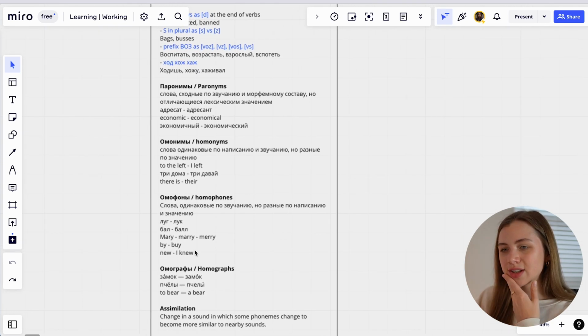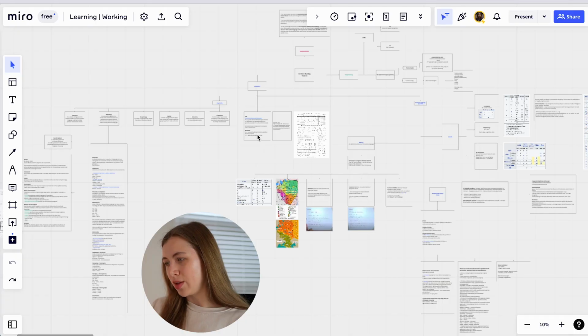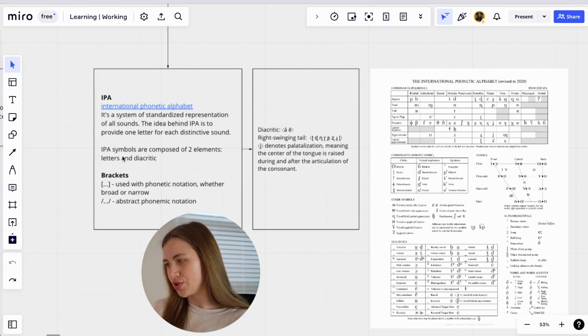I decided to write everything down mostly because I definitely needed to brush up, but also because I've never studied this in English. So when I had a screening call with an HR person, I was a little bit lost just because of the vocabulary. I could speak about this in French, I could speak about this in Russian, but not in English. So even if you know all of these things, I still think it is useful to have one source of truth, like this diagram, to have this all laid out, especially if you need the vocabulary. Then we've got a little bit of IPA information, which is also, I guess you can say, general linguistics.